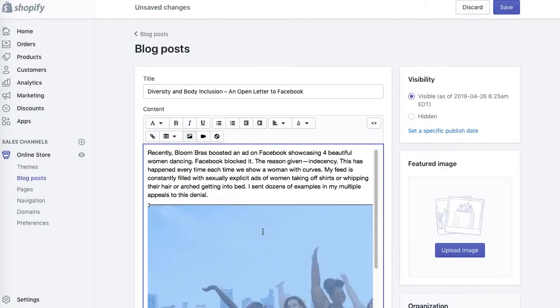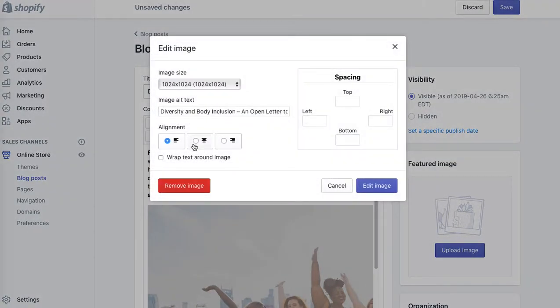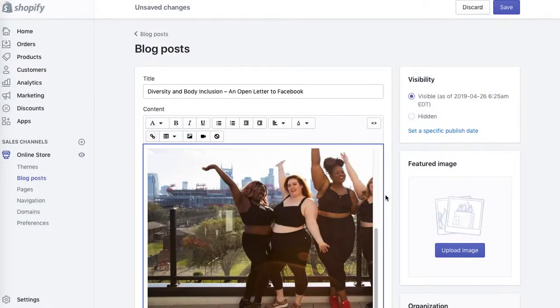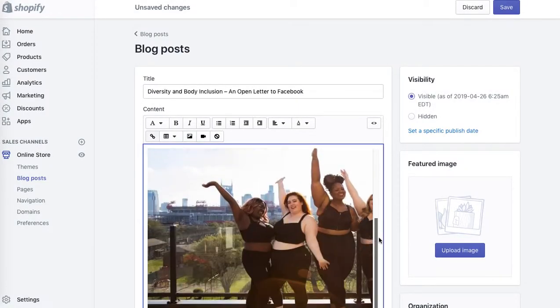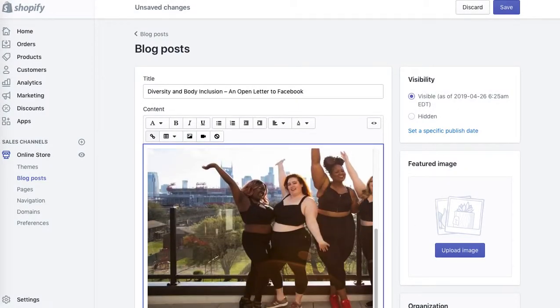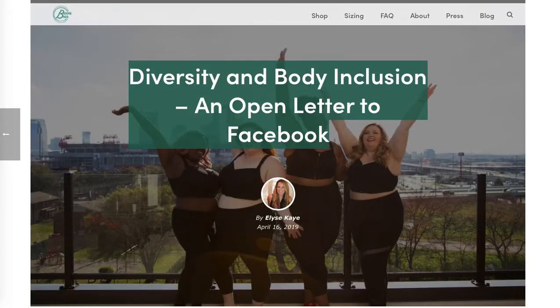What I like to do is highlight this image again, click on this icon again, and make sure that the align is in the middle and that there is a comfortable border at the top and the bottom, so the text doesn't display directly up against the image.